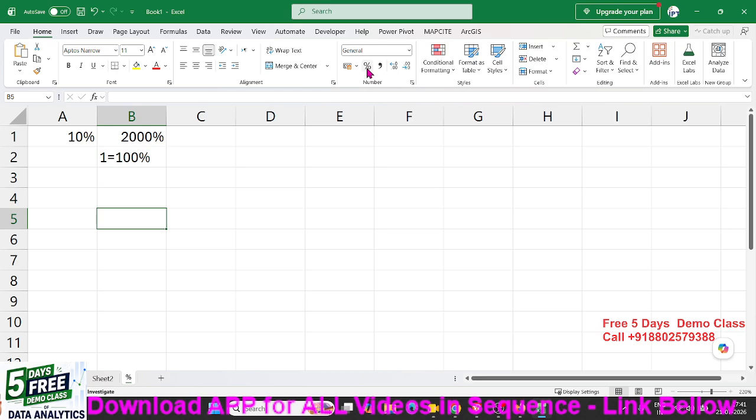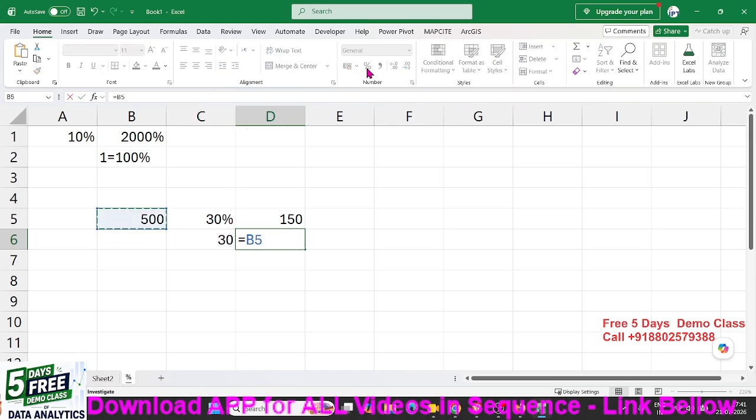So I want to calculate 30% of 500. If your number has a percentage, we just multiply together. But if we have only 30, that time we need to change the formula. That's it. Multiply the 500 by 30 and divide by 100. Then you get the correct result.